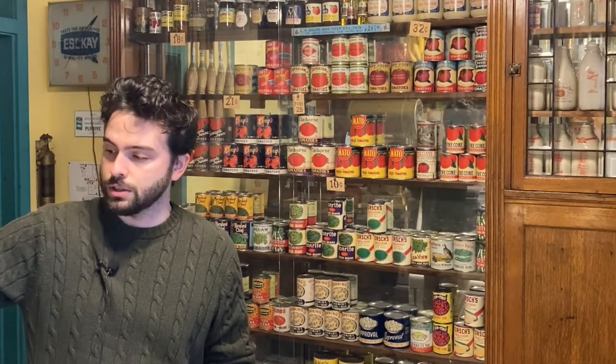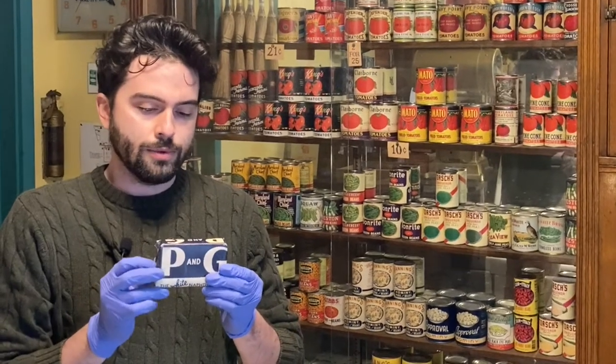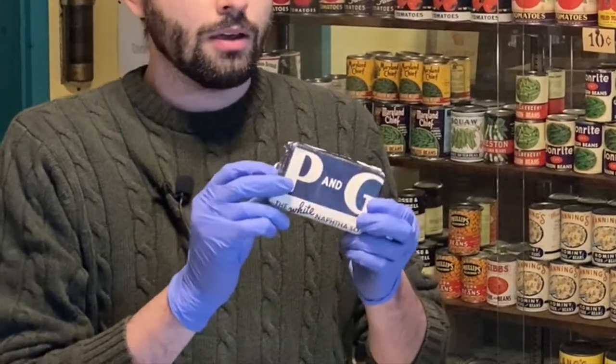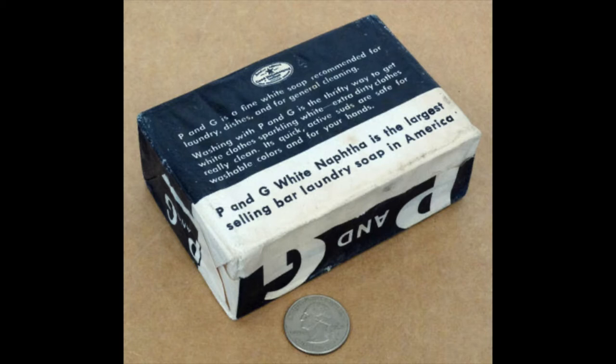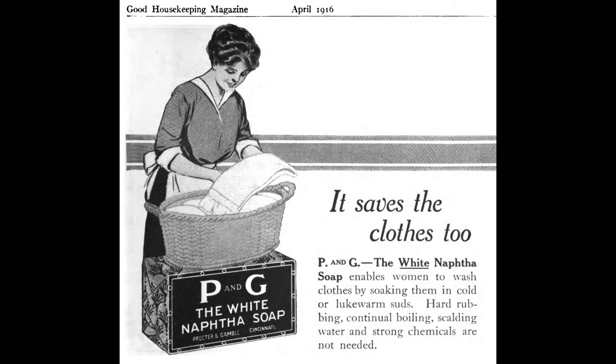One of the soaps in our collection is called White Naphtha Soap. As mentioned, these soaps were made with different kinds of oils — the Naphtha Soap was specifically made with a kind of kerosene. Generally, soaps are a combination of fats and acids mixed into a base, and that creates the substance itself. As the technology and interest in handmade soaps progressed, you find things like added scents or different scrubs. This kind of soap was specifically used for household cleaning — floors, clothes, general household cleaning — not specifically for hand soap. We don't find that until later.